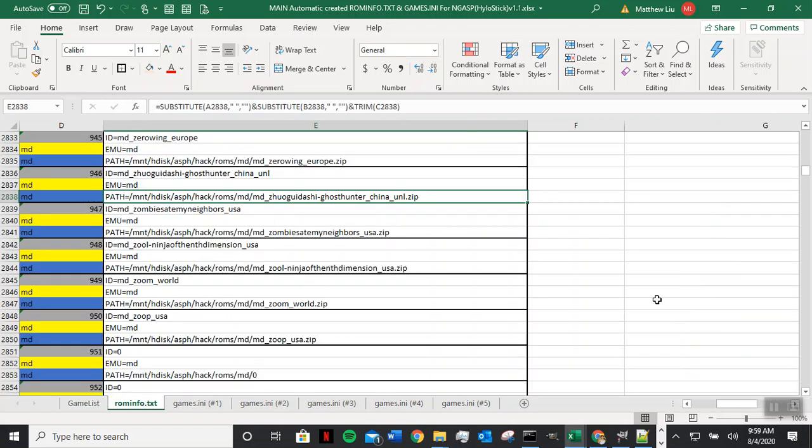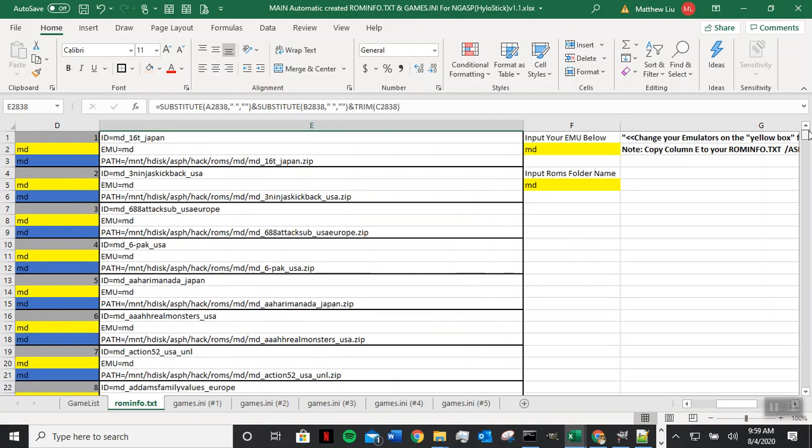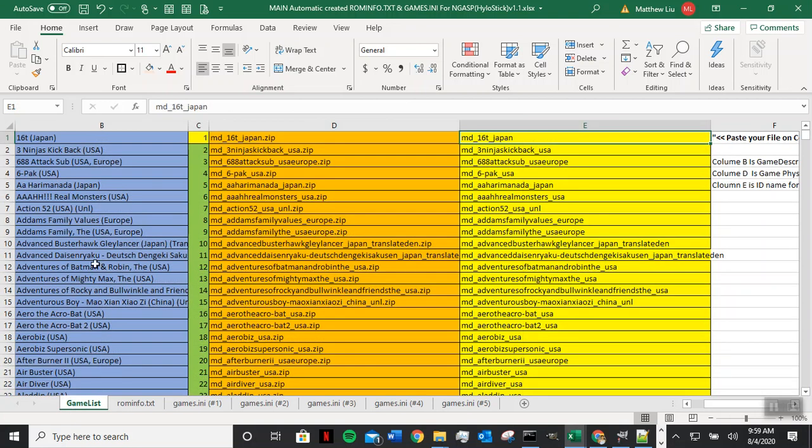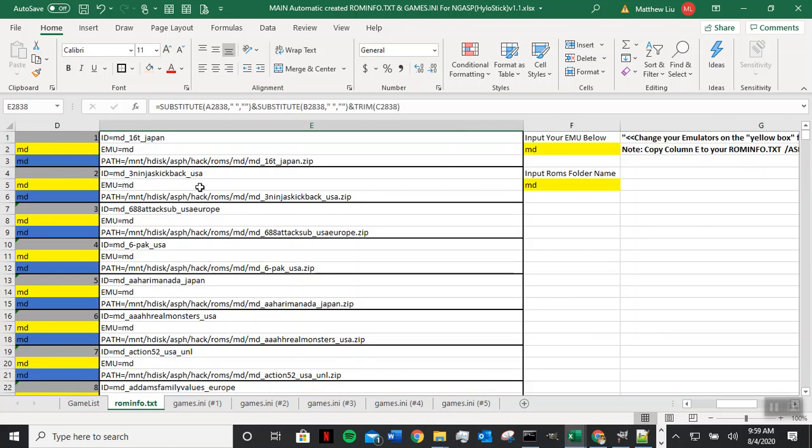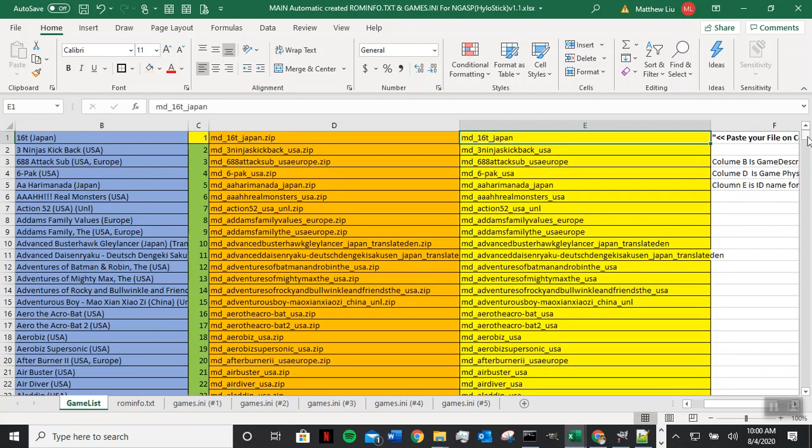Now, let's talk about this a little bit, just to tell you what's so unique about this one. When you drop the game, once you have the description, the physical name, and the ID, it will create all this for you without the extra space, so that way it won't be so long. And you're going to say, okay, so what's the difference other than the space you deleted? It actually creates everything. For example, if you put in a game list, you don't have to stop at 100 now.